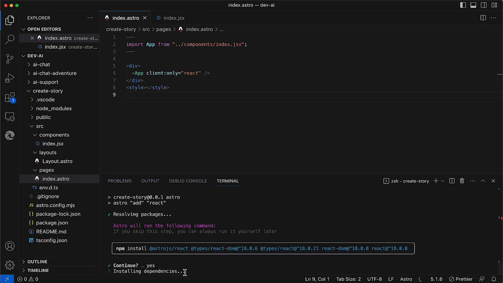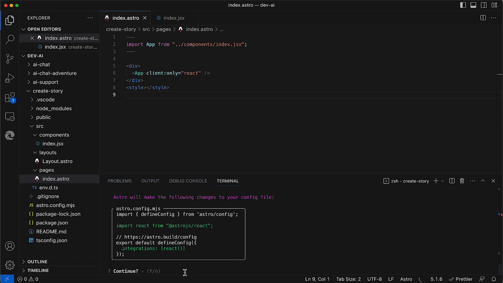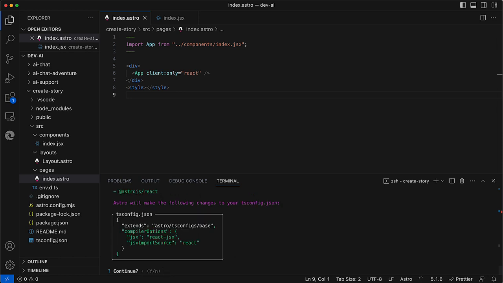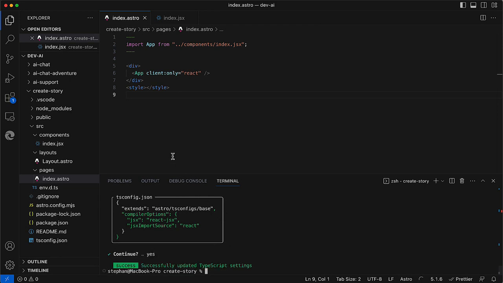Just to do it, install the dependencies, and now it is also adding this to our config, the astro.config.mjs. Of course, we want it to work, that's why, and the tsconfig. Okay, I'm fine with that. Update it also. Okay, so let's see.